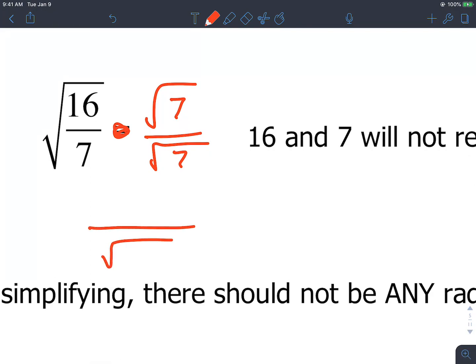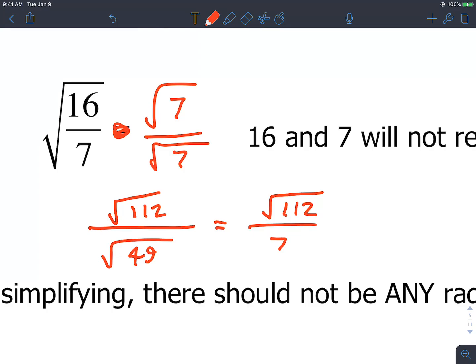So the square root of 7 times the square root of 7 is the square root of 49, which some of y'all will eventually say that's 7. Okay, and then we have 16 times 7. Let me go ahead and pull that up here on my calculator. I don't want to think too hard on this. That's going to come out to the square root of 112 right there. And then that is rationalized.